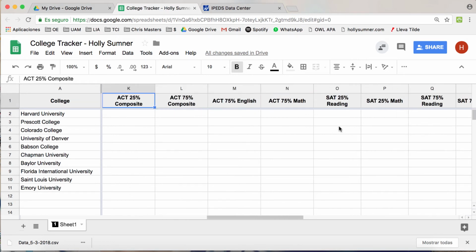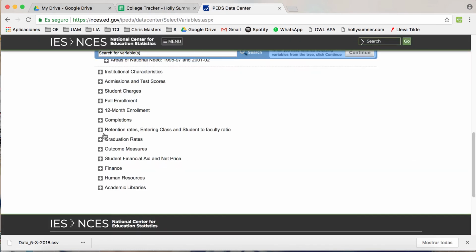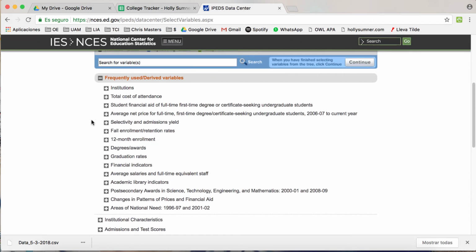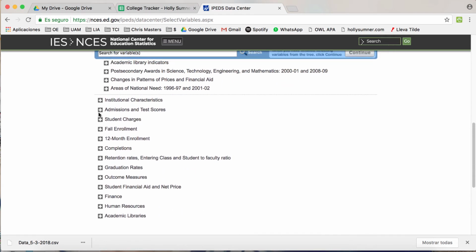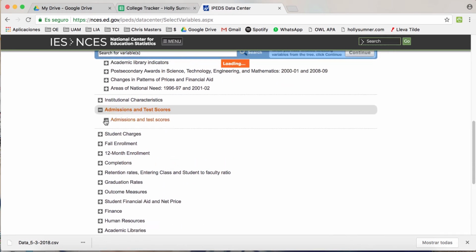Here we are looking for, again, a huge amount of test scores which will allow us to see how competitive each one of these colleges is and how selective they are in certain areas. So we're going to go to test scores, which is in admissions and test scores.